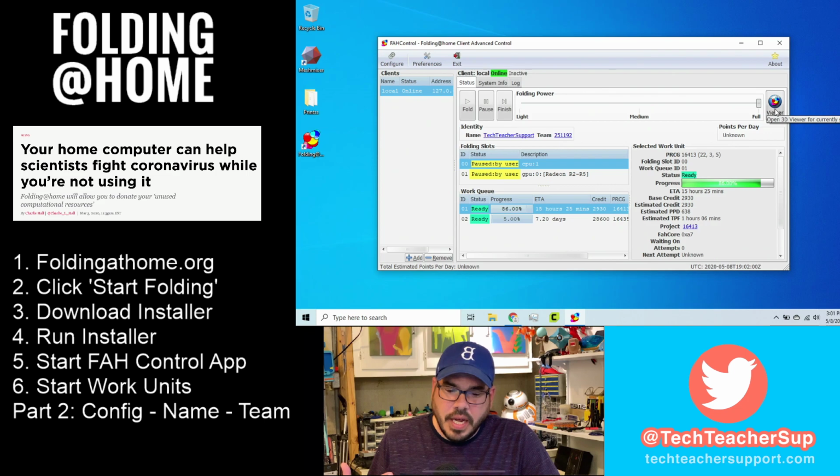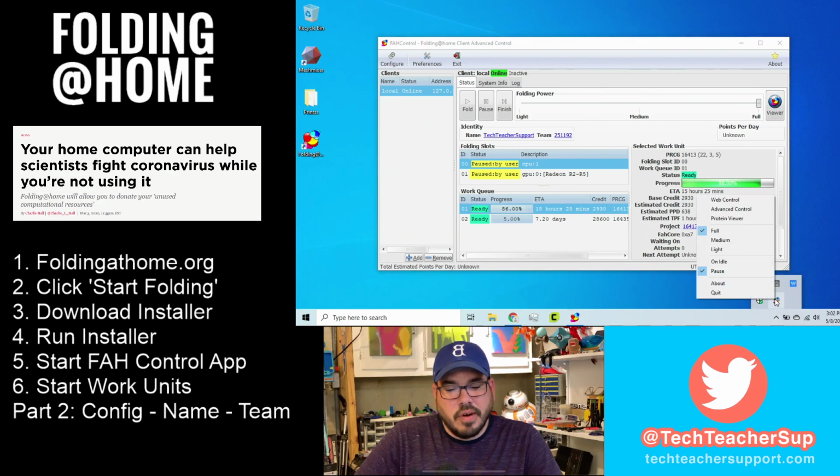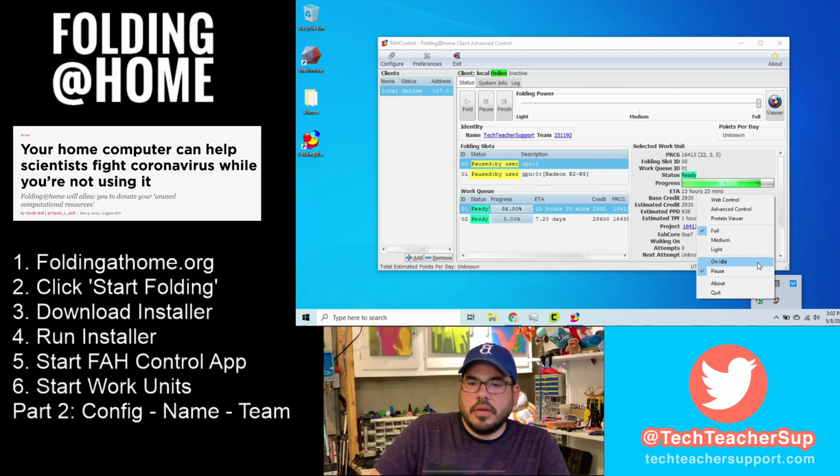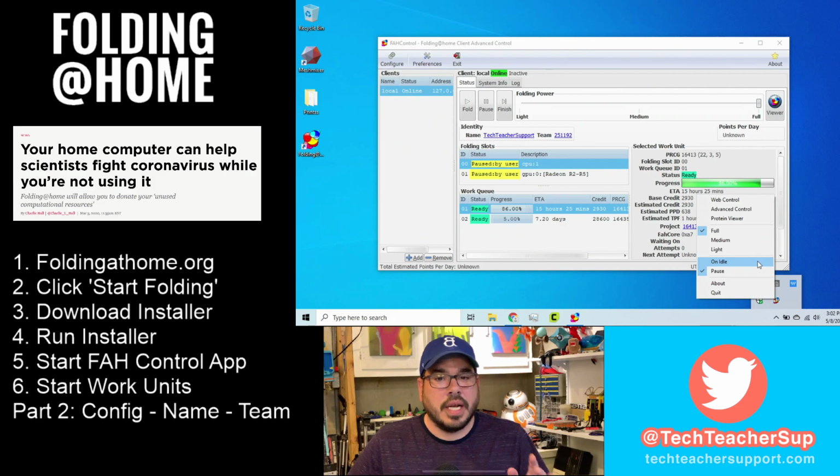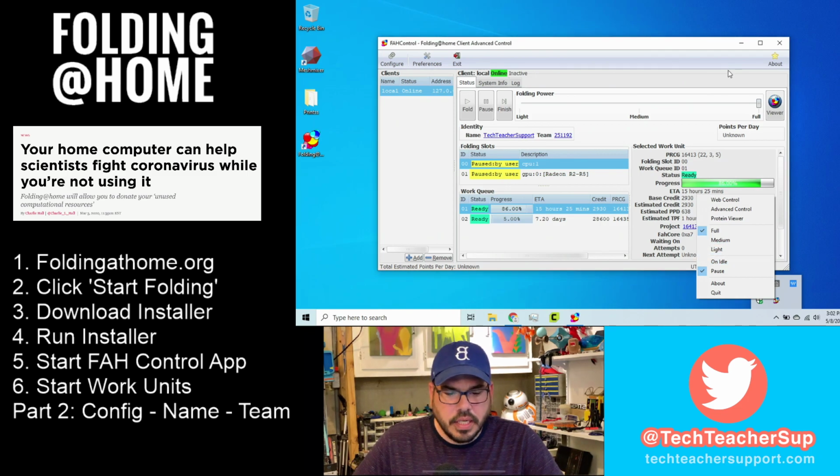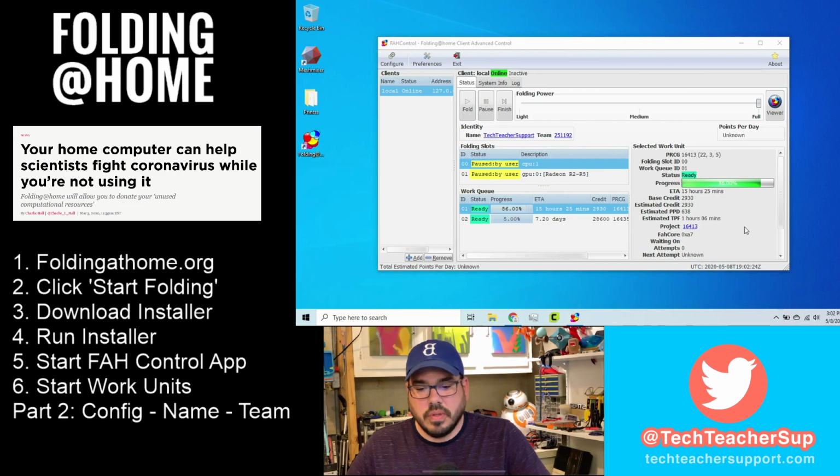Again, you can find how to control that down here in the tray, and you can right click on this. And right now, as you can see, it's on pause. Eventually I'm going to switch that back to on idle, which means when this computer is not doing work, when it's idling, it's going to churn through that. One last thing you can click on, and you know what, I will turn this computer on idle. So hopefully it starts doing a little bit of work.